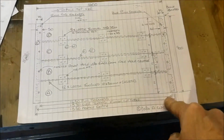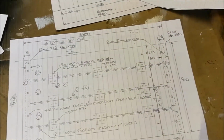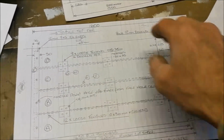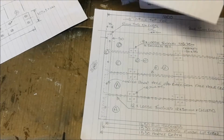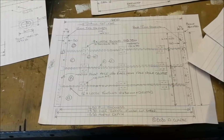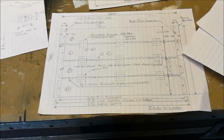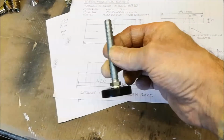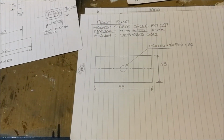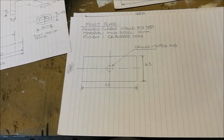The metal leg arrangement, I've actually got a diagram of it, I haven't, but basically what it is 2 vertical tubes with one going across the bottom, and then in the bottom of the verticals we're going to have adjustable feet to allow for the floor being uneven. And I'm going to weld into the vertical legs just a footplate.